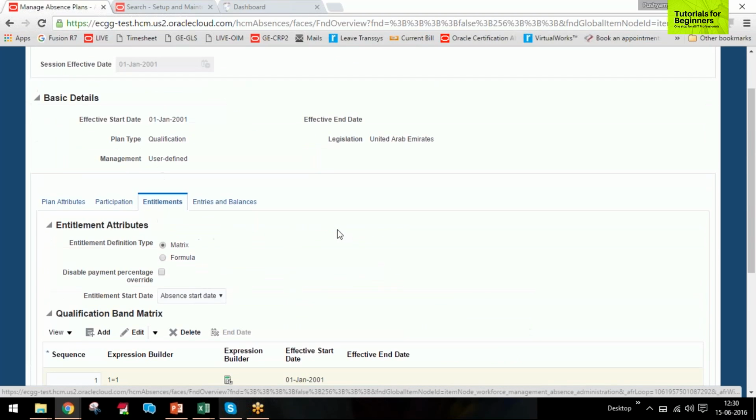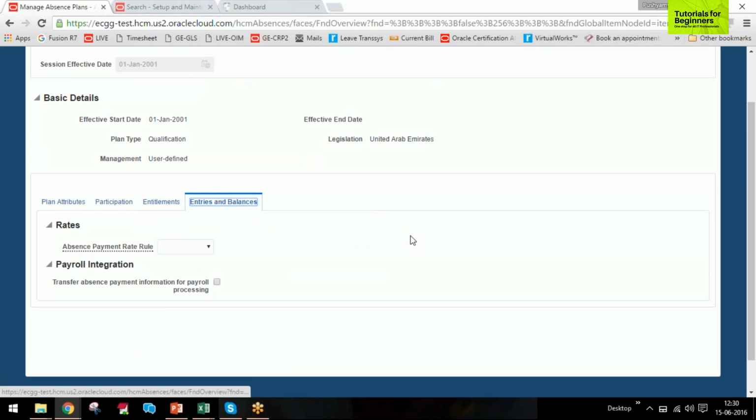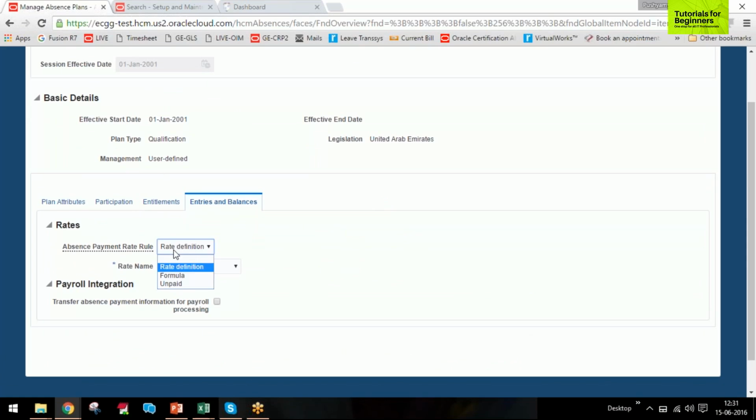Once this is done, again this is the same thing we have done in the accrual plan, but it is not so flexible. In the rate definition, even though we have the flexibility of formula and unpaid, somehow it doesn't work. It is very important that we associate a rate all the time.